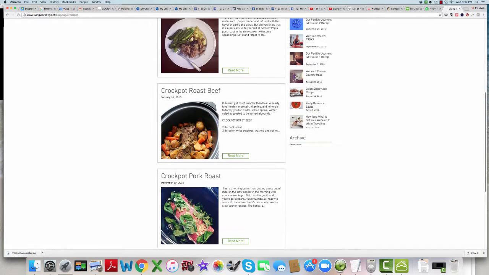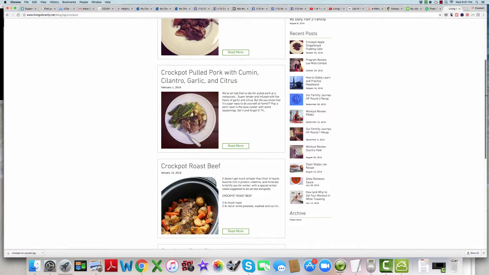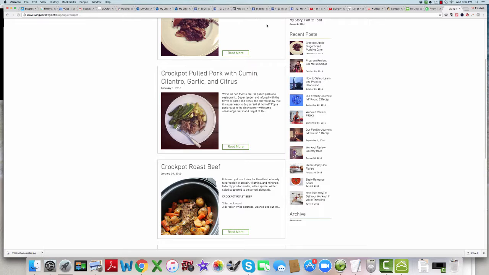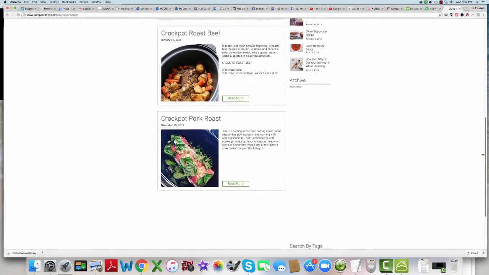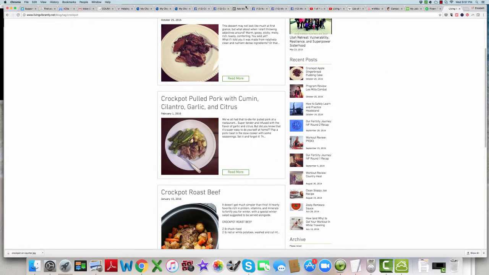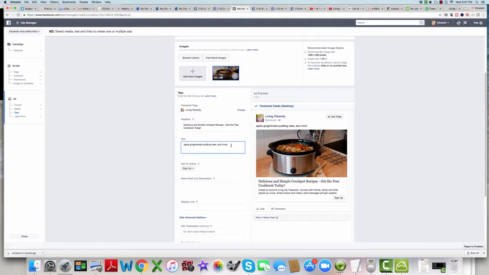It's a lot of meat, huh? I'm still going to add 1 or 2 more, so I might have to come back and redo this, but okay. What was it? Roast beef, pork roast, pulled pork. I thought I had a whole chicken in the crock pot. I must have never put it up.